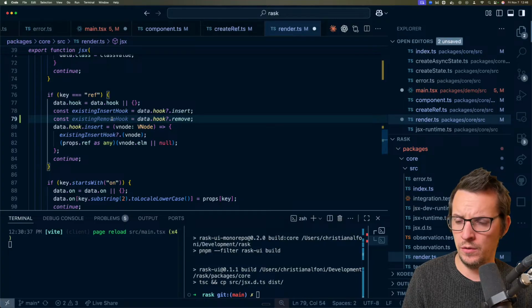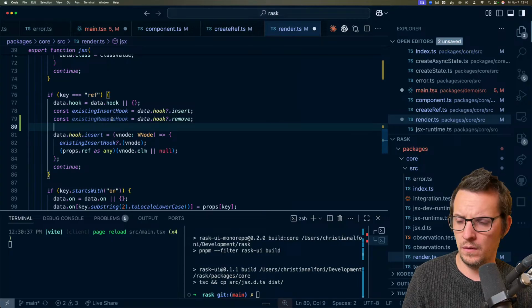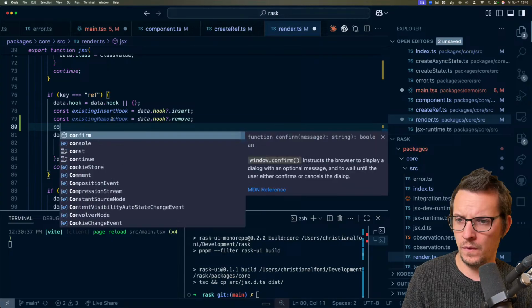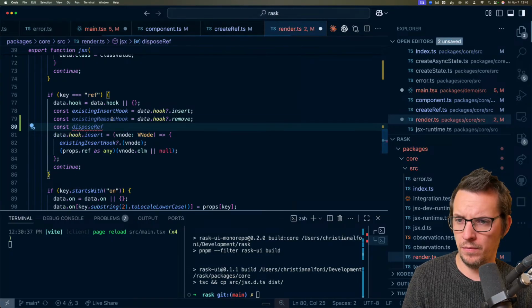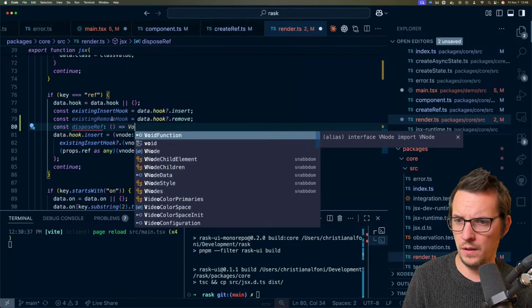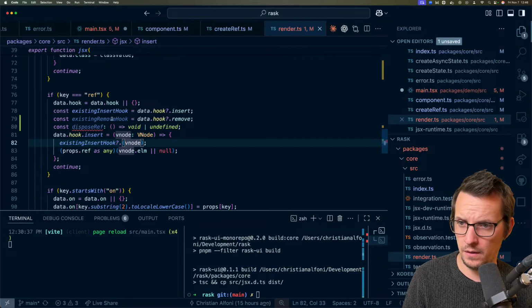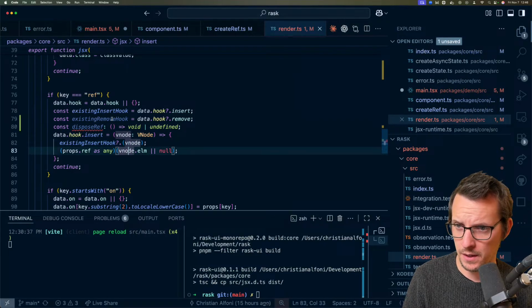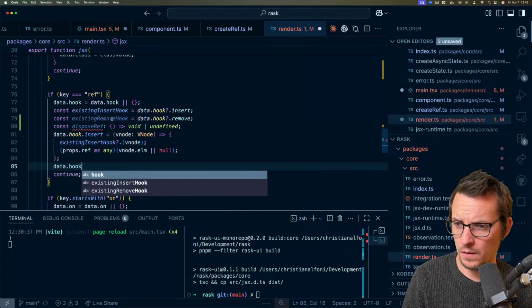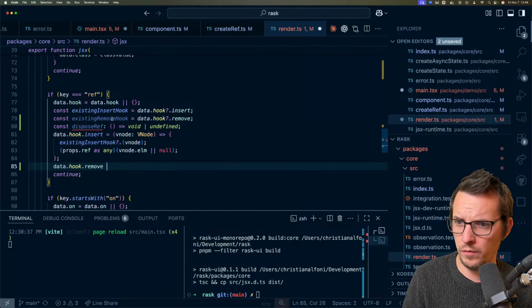And what we would need to do is dispose ref, which would be void or undefined. And then on insert, we have the existing insert hook, remove.